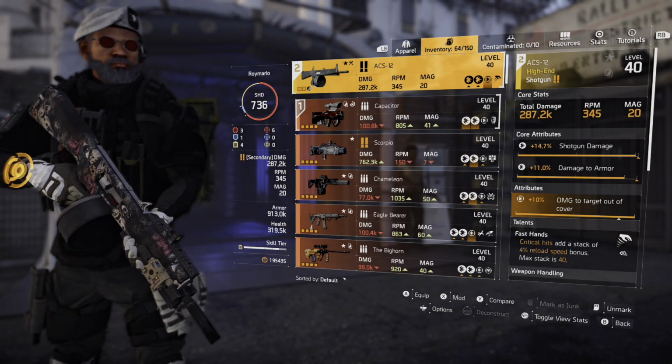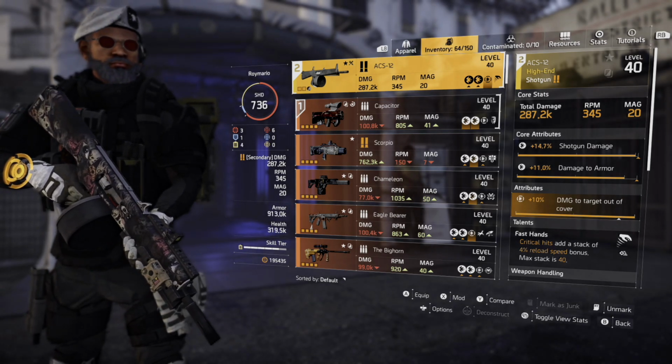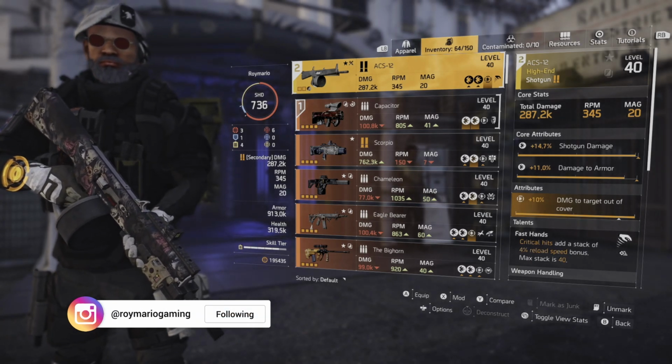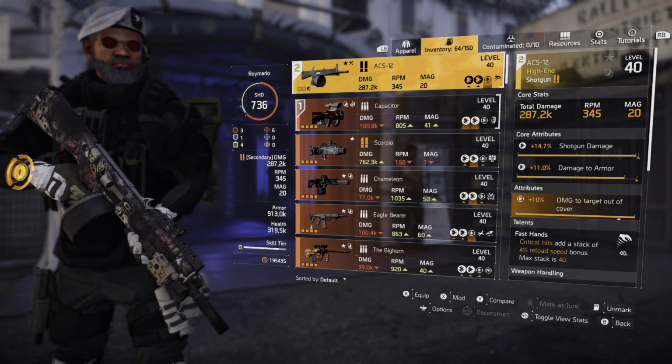In fact, I'd probably say fast hands was the best talent to go with, because you're not using the shotgun for its damage output, you're doing it for the stacks. So 2 rounds of this shotgun into any one enemy is going to give you the full Striker benefits and give you that 50% weapon damage.